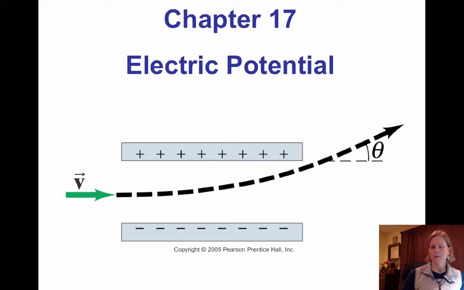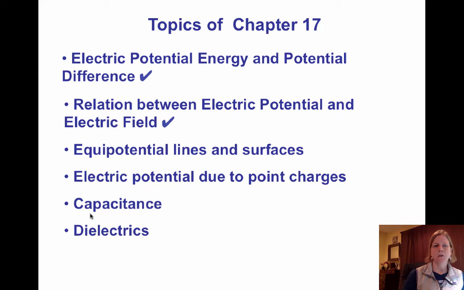Welcome back. In this video, we will continue with Chapter 17, Electric Potential. We've covered two topics so far, electric potential energy and electric potential difference. And we talked about the relation between electric potential and electric field, and potential is a scalar and field is a vector. Those topics, I think, were somewhat abstract.